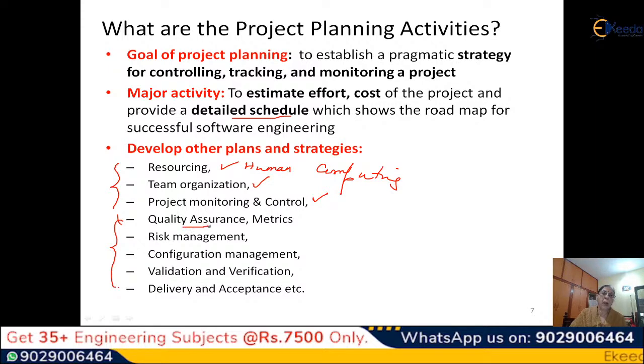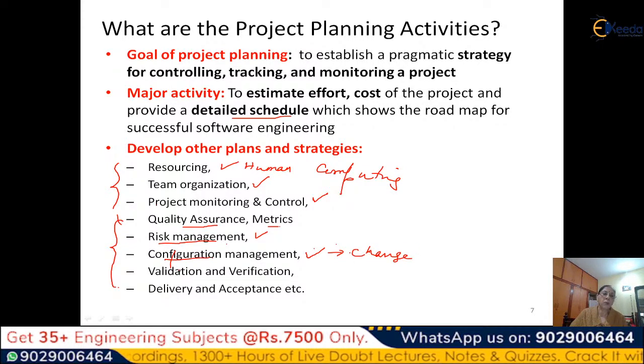We have to plan for the quality assurance and the metrics. So you have to plan for all these things. Then you have to analyze some of the risks and plan how you will tackle your risks. So risk management is another plan. Similarly, configuration, because software will keep on changing, so many work products will be created. So how to keep the configuration of that? This is mainly important because we have to deal with change management.